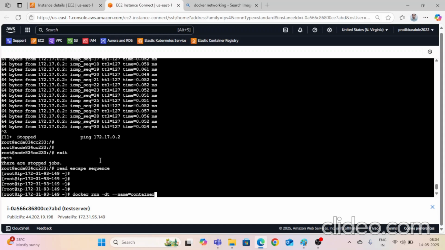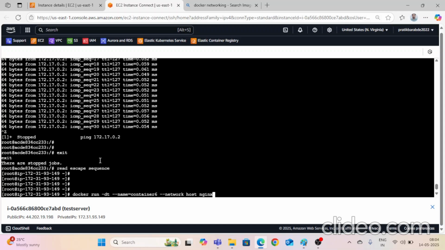Container name, container 6. Okay, and we are giving specifically here the network is network host, and let's say nginx image.